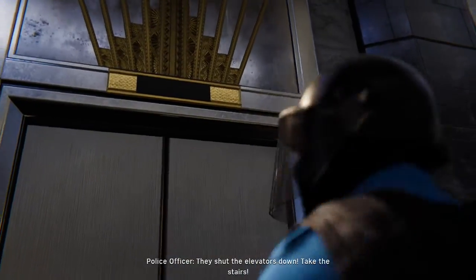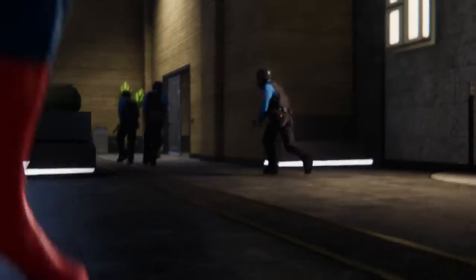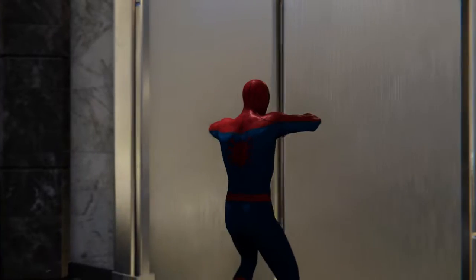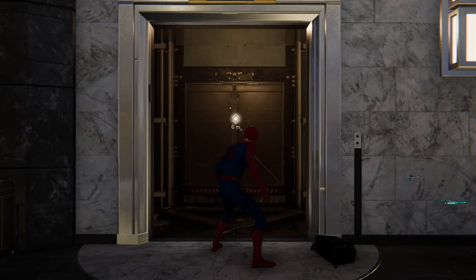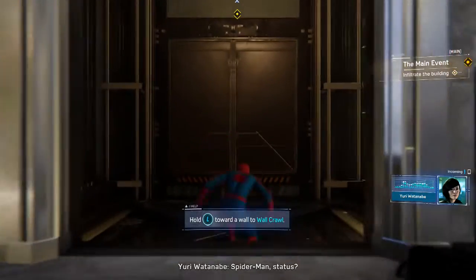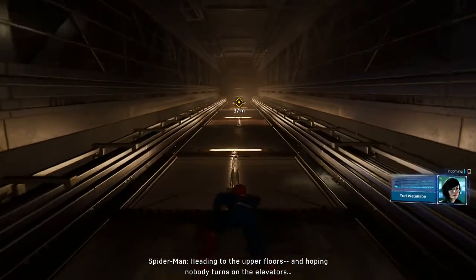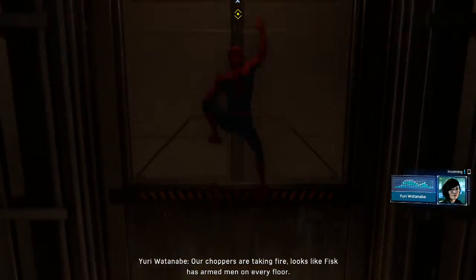They shut the elevators down. Take the stairs. I prefer a more direct approach. Spider-Man, status. Heading to the upper floors and hoping nobody turns on the elevators. Our choppers are taking fire. Looks like Fisk has armed men on every floor.